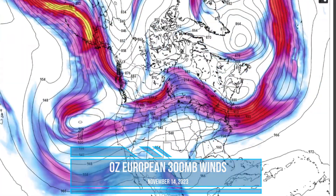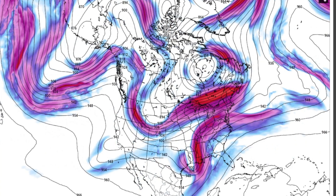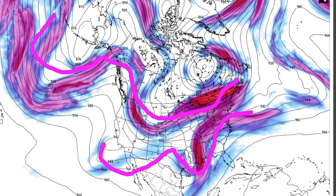I'm going to pause this loop and point out a couple of things. You've got the main jet, or the polar jet, sitting up in here, and a subtropical jet kind of doing its thing here. They're not in what we call a phase — they're not working together. They're actually working against each other.